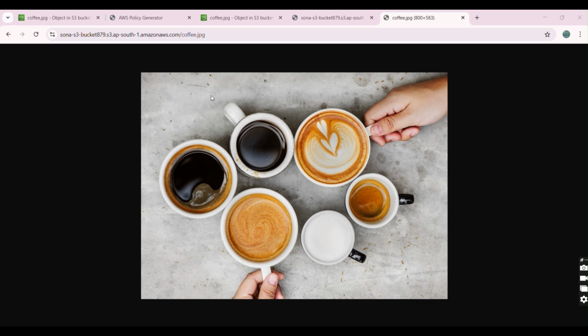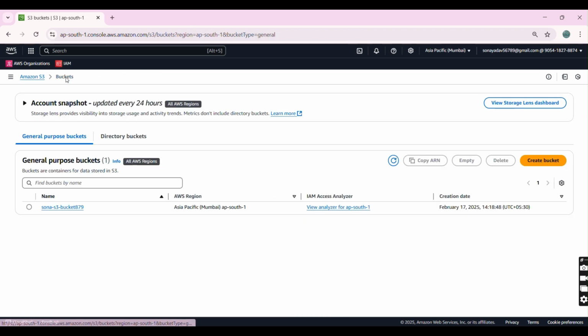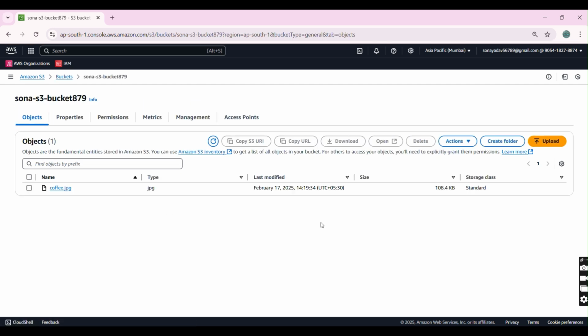Let's host a static website on Amazon S3. First upload an index.html file. Let me close this tab. Go back to your bucket. Inside your bucket, let's upload an index file.